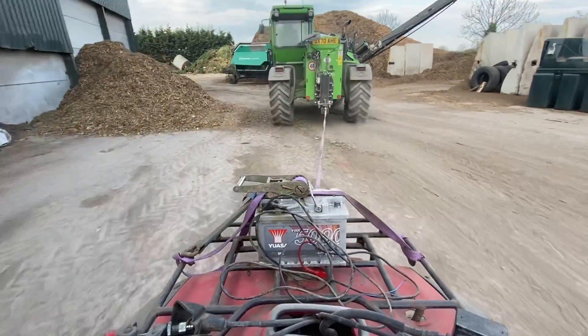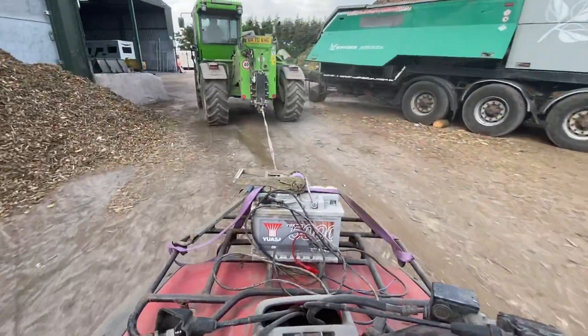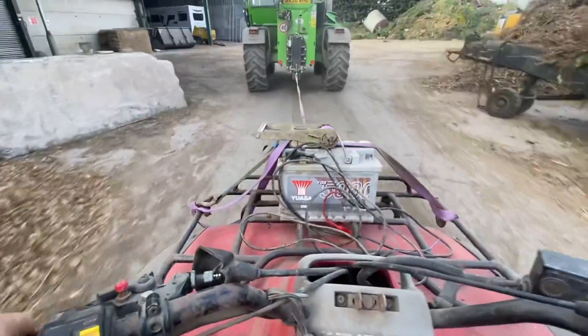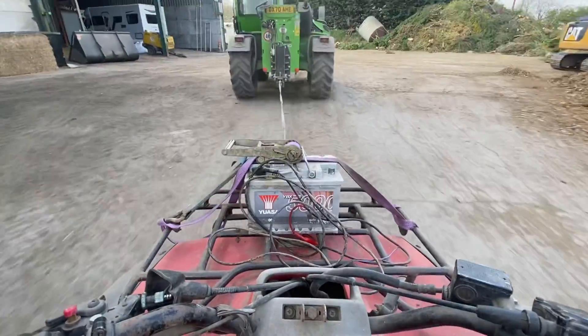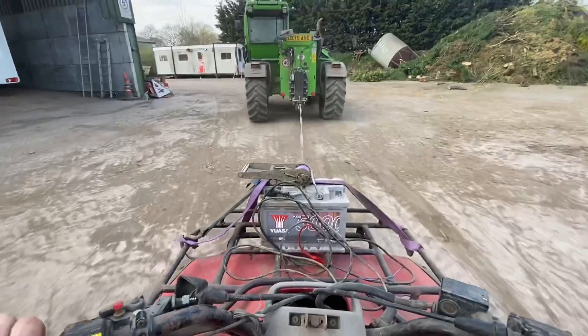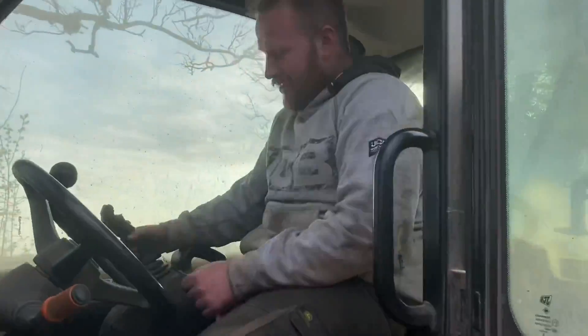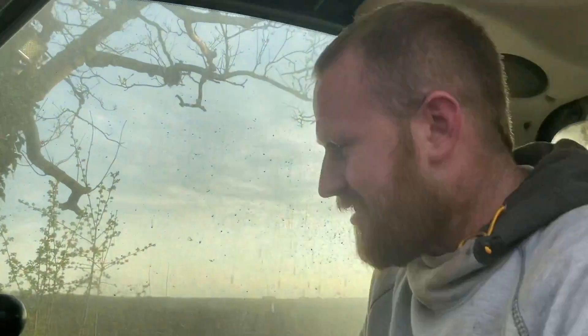We've got some slugs eating a field of spring wheat, which is unusual because it's quite dry in the day and frosty at night. For some reason we can't get the quad to start, so we thought we'd tow it with the Merlot but that's not working either - there must be some sort of electrical problem, probably a mouse eating something over winter. Look at these little faces - isn't the camera a bit claustrophobic though?